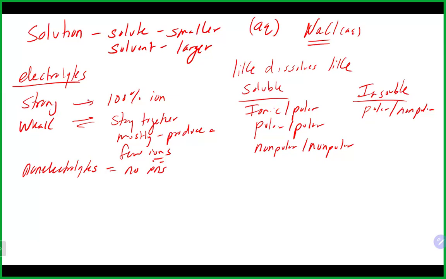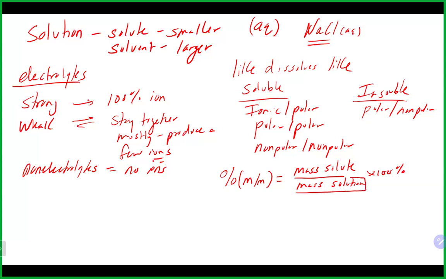We got into some concentrations at the end there as well. And the one that we stopped at, I think, was percent mass to mass. And that, again, is the mass of the solute divided by the mass of the solution times 100%. And again, a reminder that the bottom part here is really important. Where people make a lot of mistakes is that, because of the way these problems are oftentimes written, they will break up the solute mass and the solvent mass. So you do want to make sure that you are adding those together.